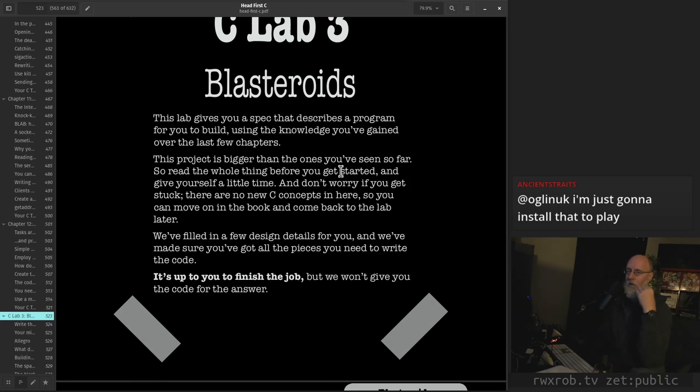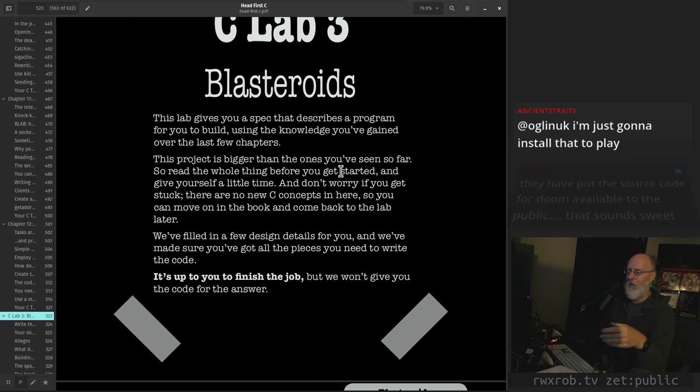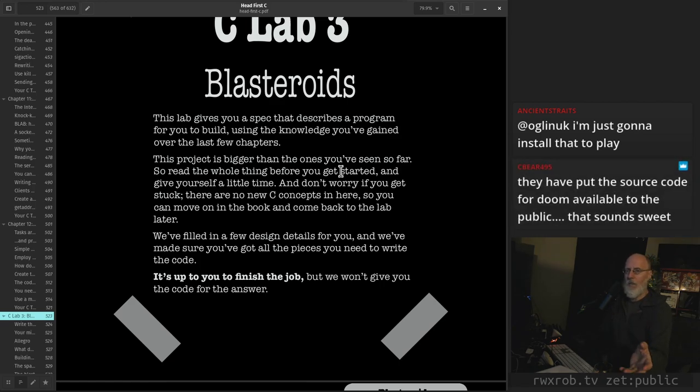A lab is our word for a GitHub repo that has a set of requirements and challenges for you to do, and then a set of criteria to say you passed it. Basically it gives you ideas about how to do stuff, not necessarily with any grades, but possibly an Occam's badge, which is the open credential merit system that we've been working on creating to help people have fun, like an achievement system for everybody.